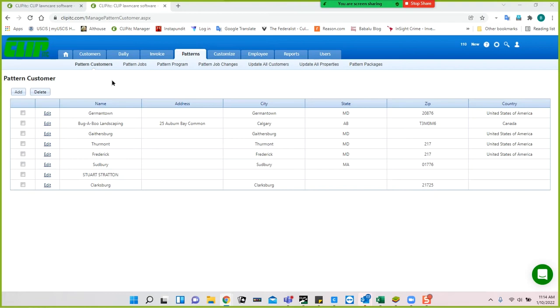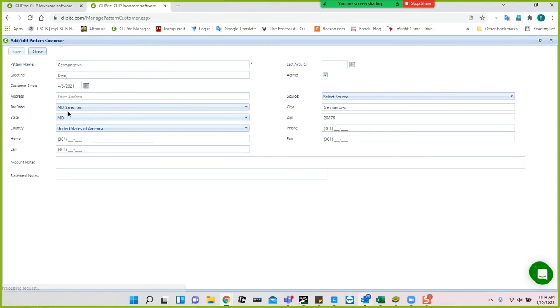Setting up pattern customers makes it a little easier to add a new customer, because you can copy from a pattern where you already have certain information filled in. That means you don't have to remember to fill it in every time.